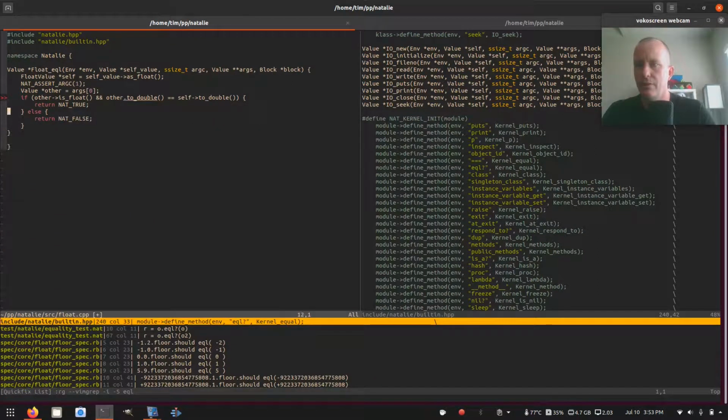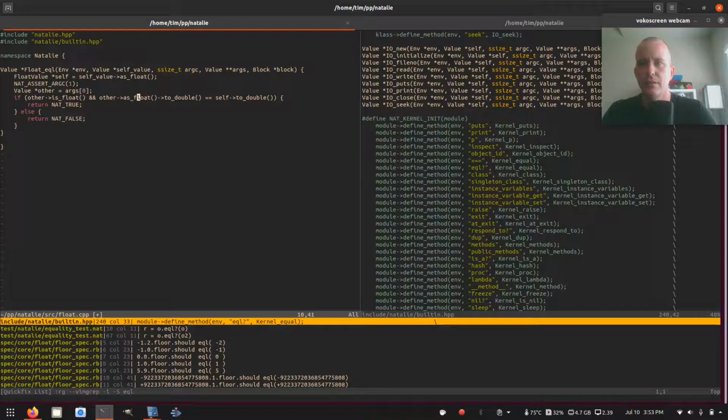I think that's how I would write this. Right, no dots. This is a pointer, to double, no member name, to double on Natalie value. Other, oh, right. Okay, so this needs to be as float because we know it's a float. We just checked if it's a float. Coerce it to a floating point value. Get the double out of it. Compare, return true or false.